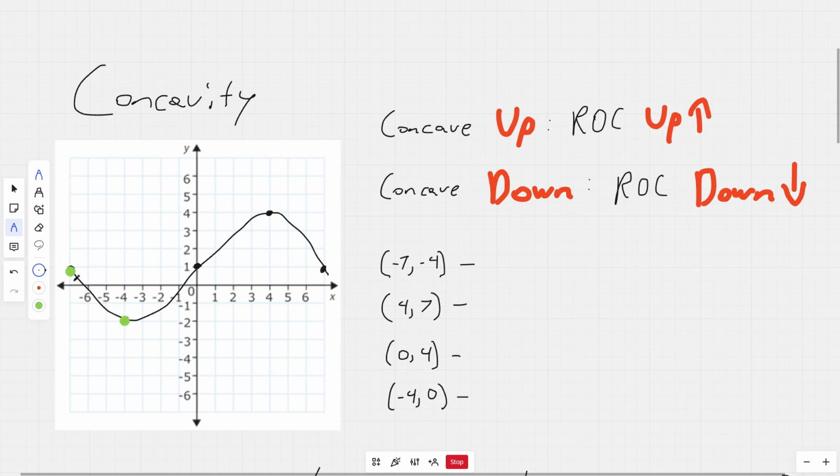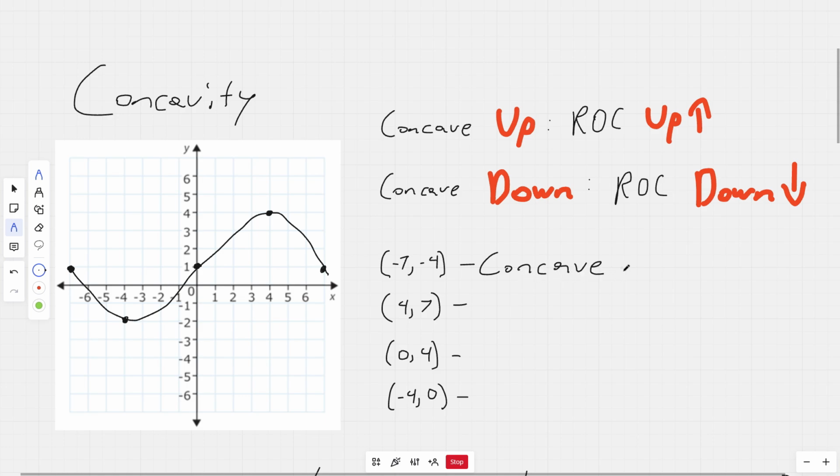It does not matter if the function is going negative right now, which we'll discuss later. It is the rate of change, the line like this. If we were to draw a line tangent to this, which essentially means if we were to continue on the same route, we would just go like that, right? But if we continue on this route and go a little bit farther out, our line would be a lot less steep. That's how we know that it's curving up and that it's concave up. So concave up really wants to go up, even if it has downward momentum.